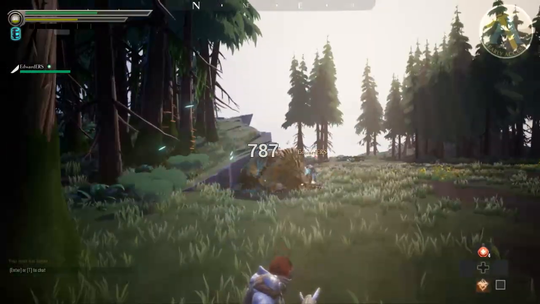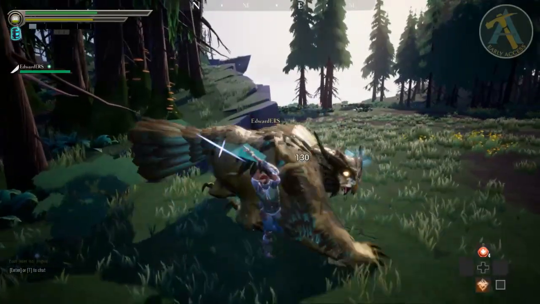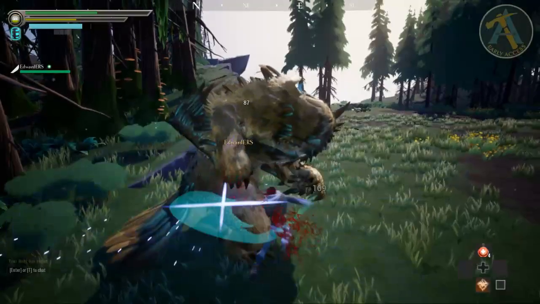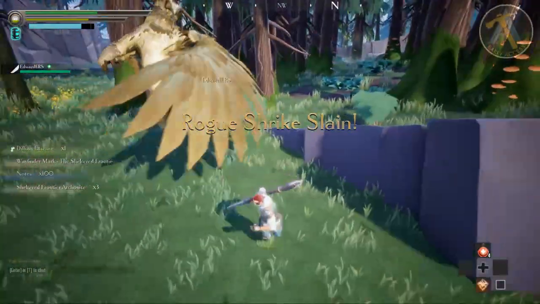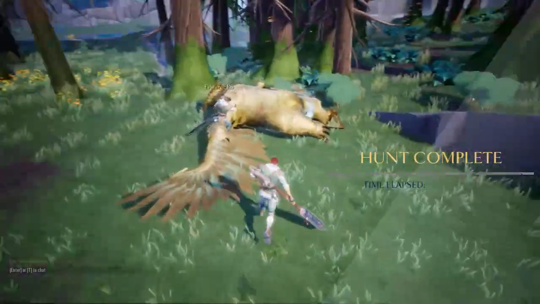6:30. 780 saving. Yeah, I saw that. Something else cracked. I think that was one of his legs. We got him. GG. That's how it's done.